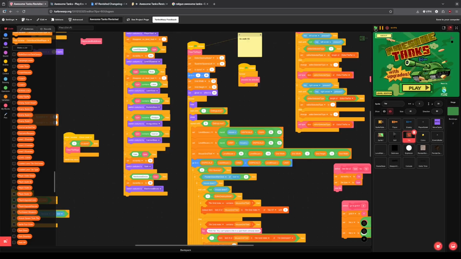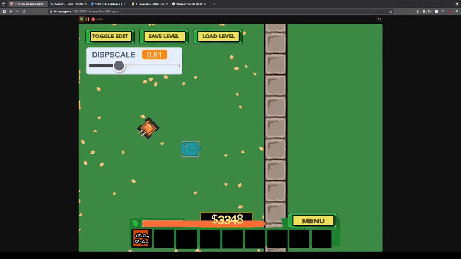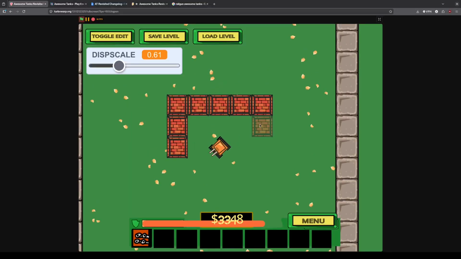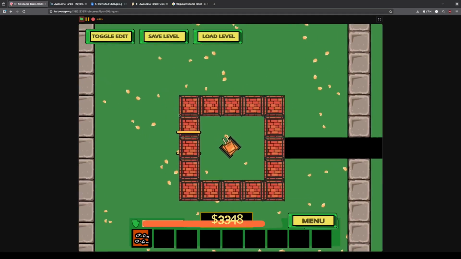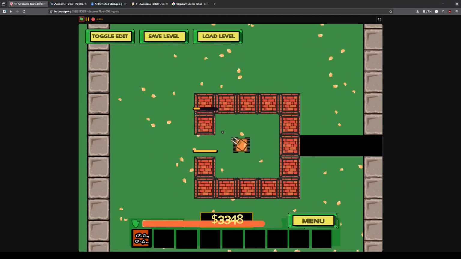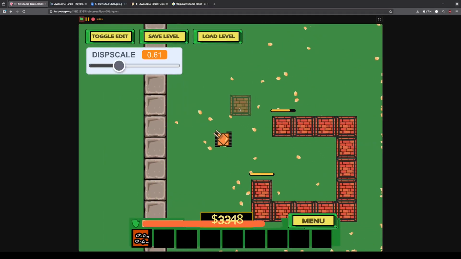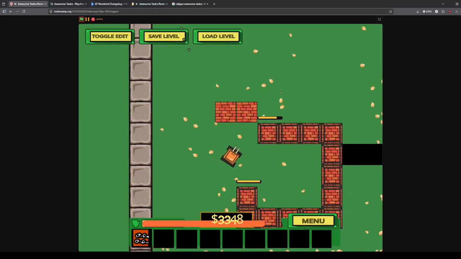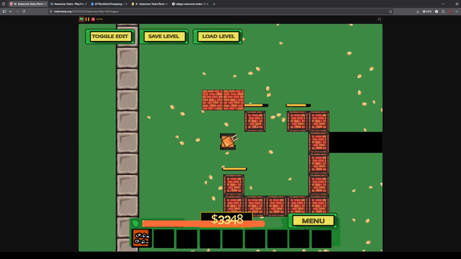So then you do that. Okay, now you start it again. Now you go to level editor, and let's check if it worked. So we go here, and there we go. We see reinforced bricks, so we can place them down, and it will save and load perfectly fine. And then we can break it. And we see it takes a little bit longer to break than the normal bricks. The normal bricks take a little bit quicker. The reinforced bricks take a little bit longer. So there you go. That's how you add a new tile.